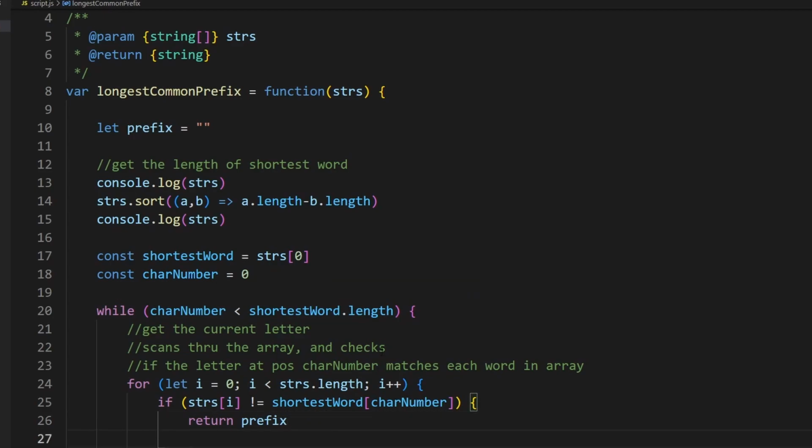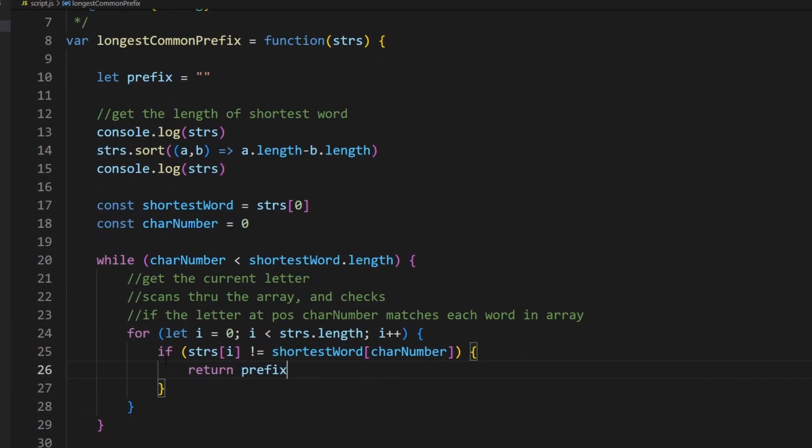Alright. And then you exit out of the for loop. This if check makes sure that every word in the array has the same starting letter or second letter or third letter for the prefix.